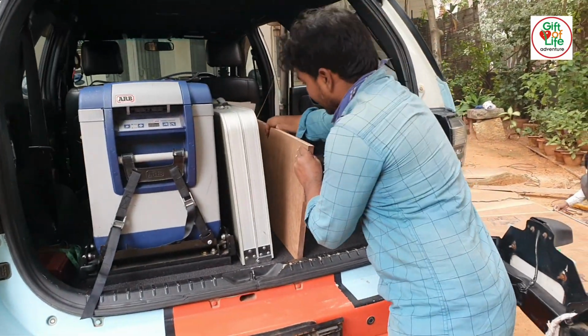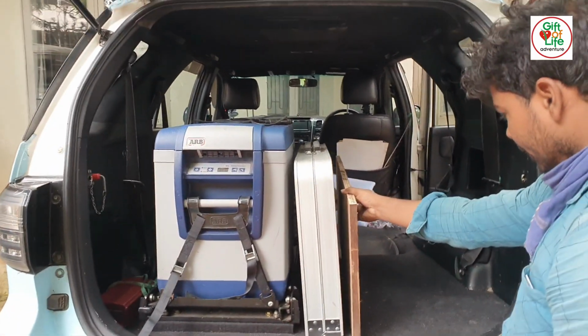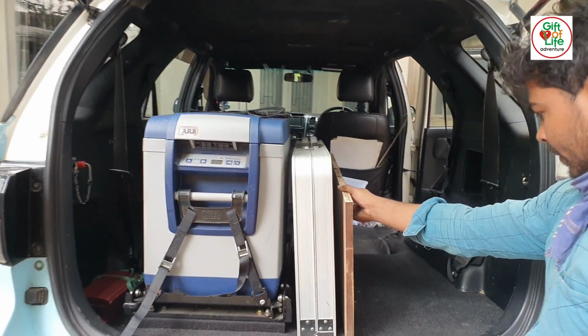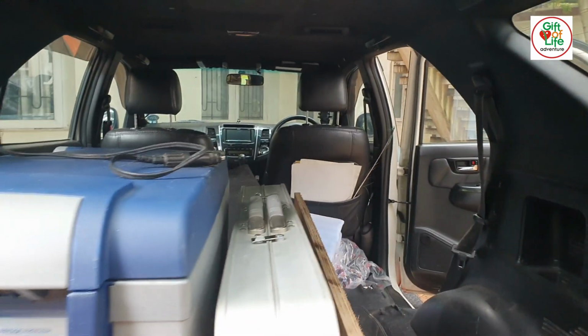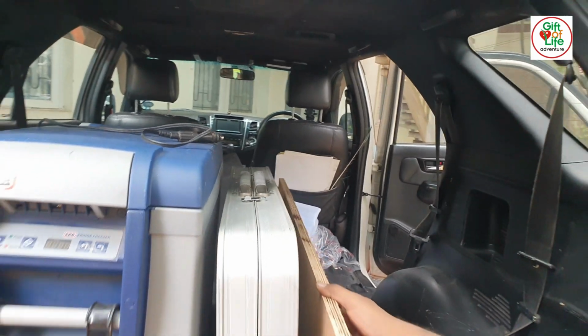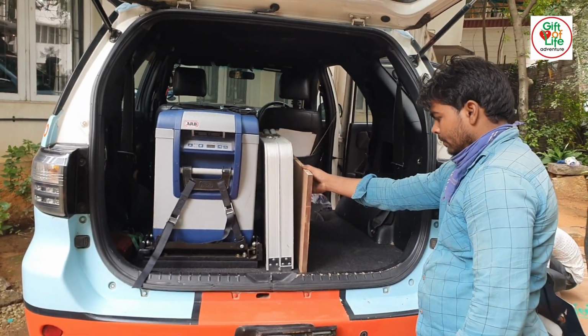This is just the first cut. I'm going to sleep pretty high up, so the sleeping platform will be at this height. So hopefully this much room will be enough. It'll be quite claustrophobic, but hey, when you're tired and sleepy, it doesn't really matter. You've got to make do with what we have.